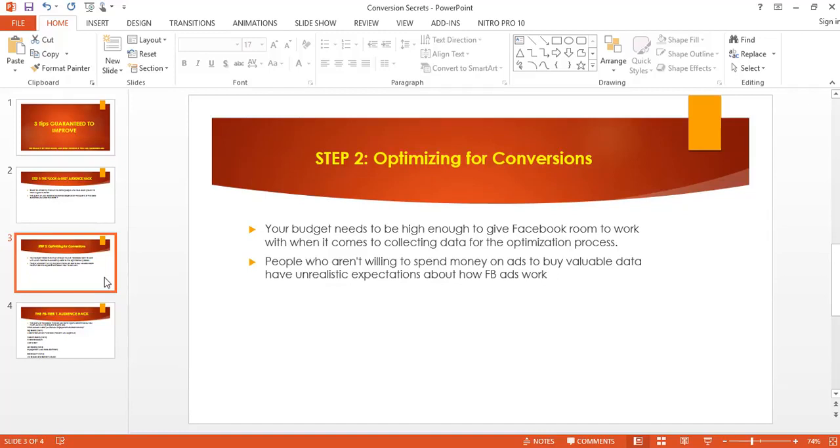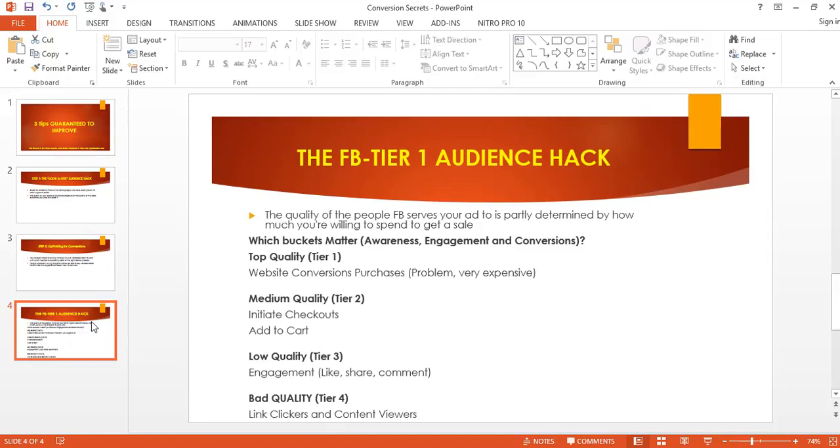Okay, so if you're running, say, an automatic bid on something, it becomes difficult. To optimize for the best, be willing to spend money on Facebook, because that's the only way Facebook is going to know and give you the top tier audience that you need. And the top tier audience gives us the last hack, okay? The quality of the people that Facebook gives you, I can assure you, is partially determined by how much you're willing to spend on them. I've seen that based on the different types of bidding I've done, automatic bidding and manual bidding.